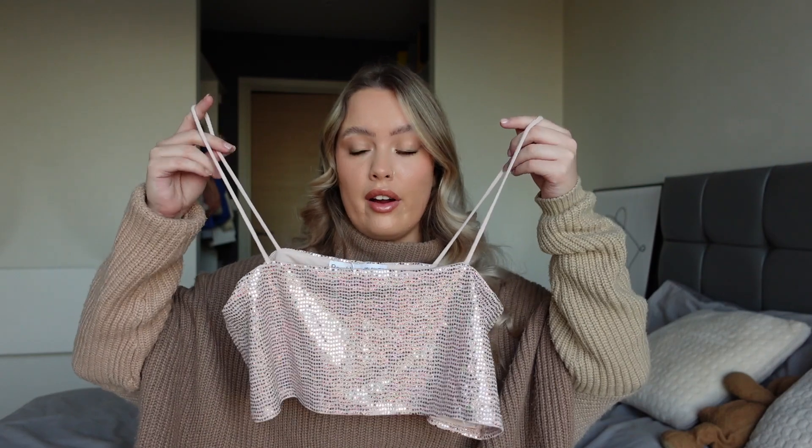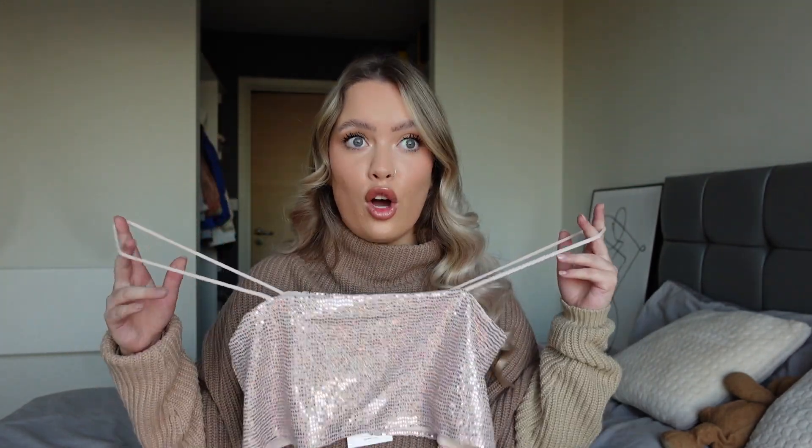The next piece is actually a very different vibe — it's very contrasting from the last piece, and that is this little crop top here. Now as some of you might know, Bershka and Zara are actually sister brands so they do quite a lot of the same stuff. This top on Zara went completely viral — I think it was a grey one — and instead of sequins it was something slightly different. This one, as you can tell, is sequins. From too close up I'm not sure I love it, but once you put it on — you'll see in the try-on clip — it just looks gorgeous and sparkly. It sits beautifully, the cut is amazing, and at the back it's got a little triangular cut-out that just sits over your chest. Really flattering, I absolutely love it.